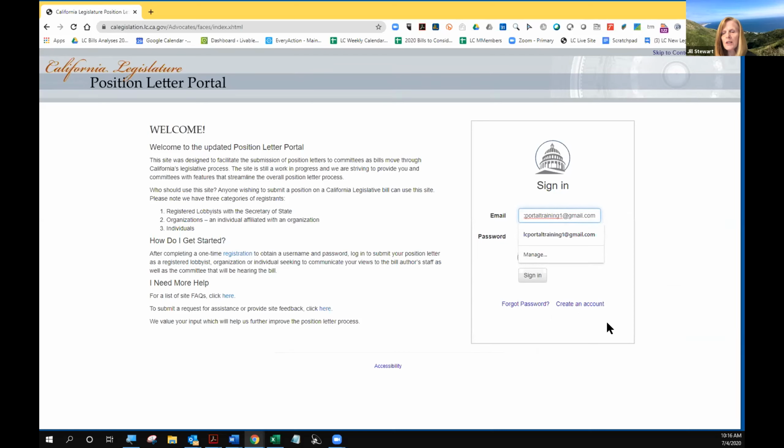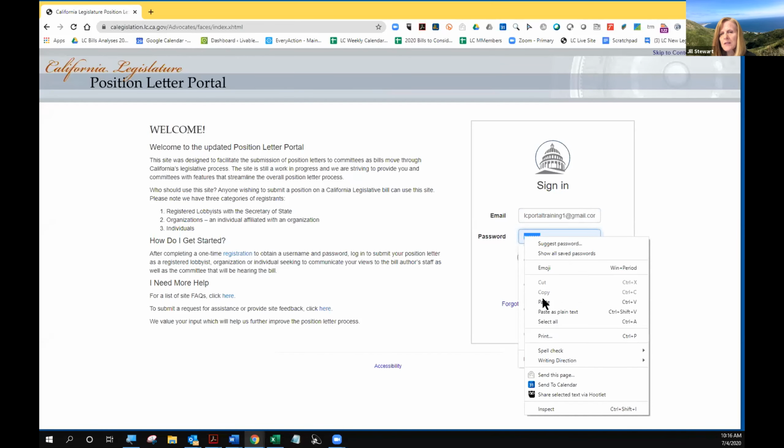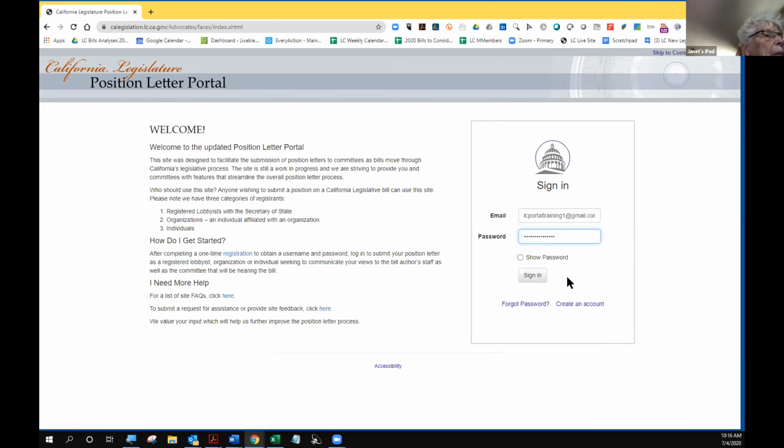Okay, so what Rick is doing is he's gonna go to his email system and he's gonna look in his junk mail. That's usually where it ends up, and he will find in his junk email, or maybe in regular email, that the state has sent you a very long, complicated password. So what you're going to do after you give them your email and you click, you have to do 2 things at the same time. You have to end up back at this sign-in page, but on another open page, you check your own email and look for this letter from the state.